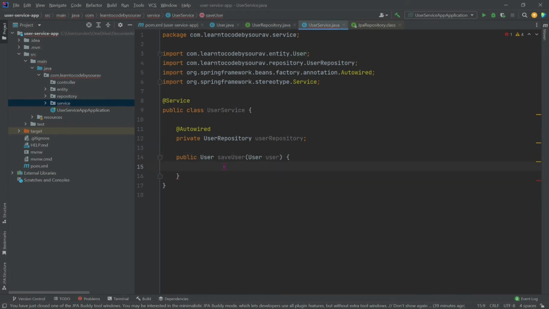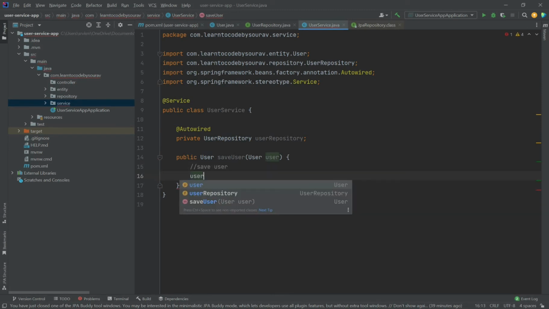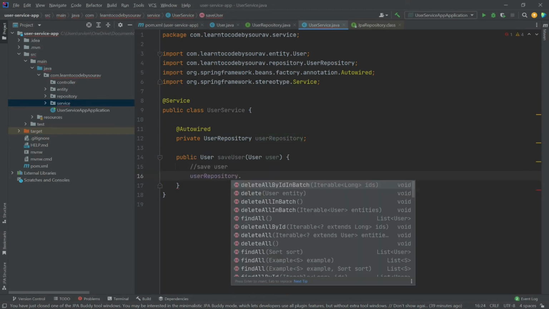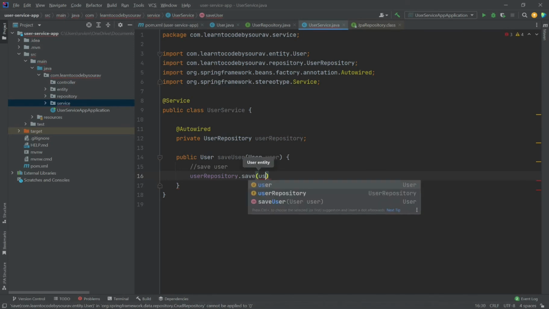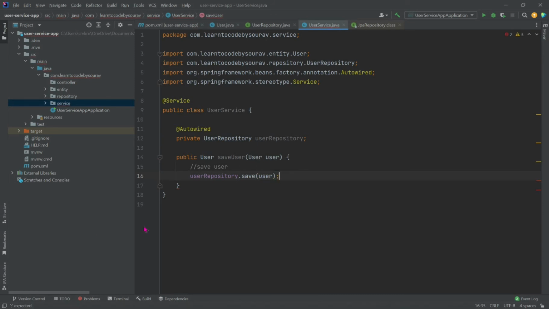Let's write the code to save the user. We'll use userRepository.save method and we'll pass this user object here and simply return.